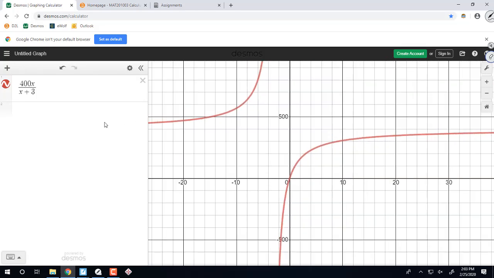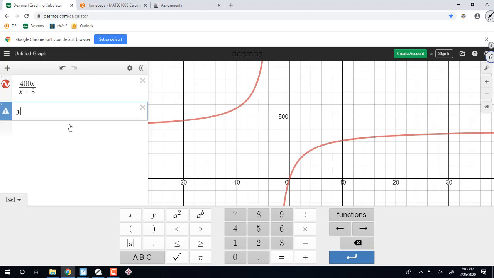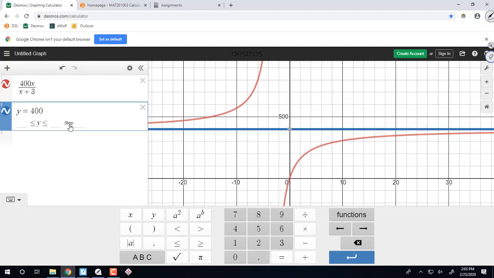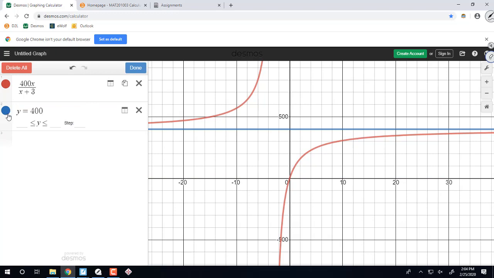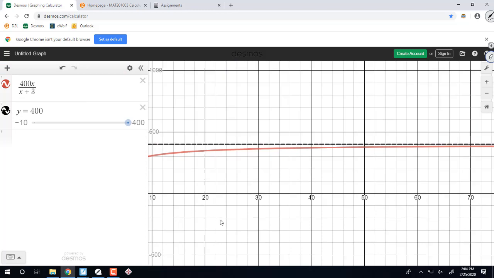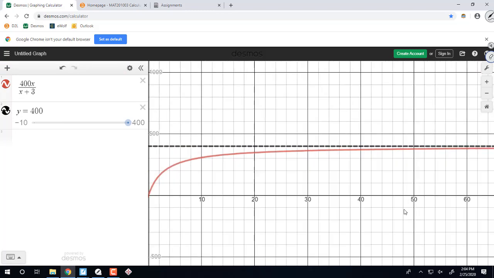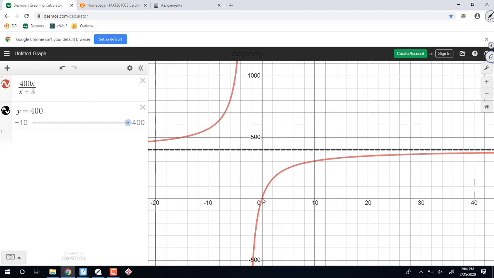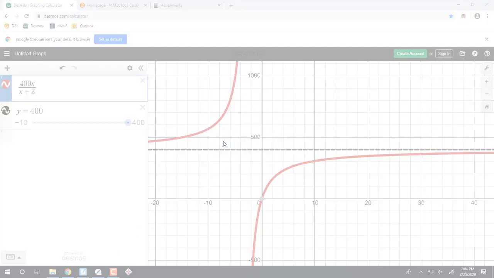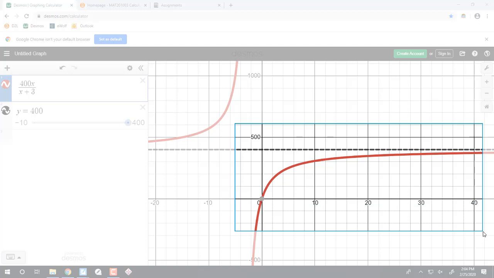So we change our scale a little bit, but we have that being our horizontal asymptote. We have stuff happening over here too, but this is all negative time. We don't concern ourselves with what happened in the past. So there's our horizontal asymptote, steady state behavior, steady state population in this case.